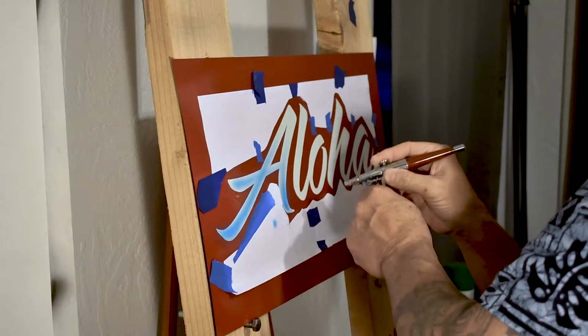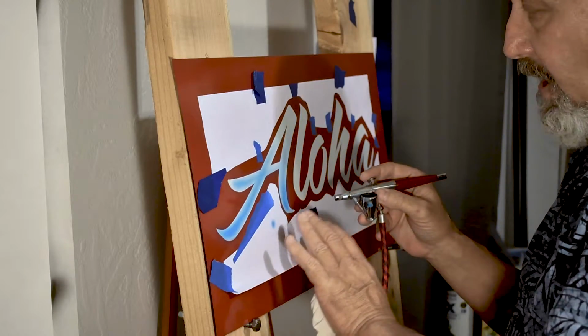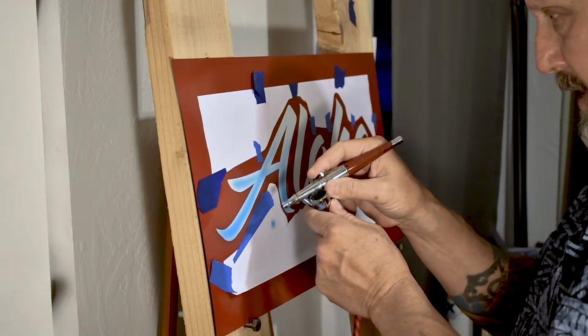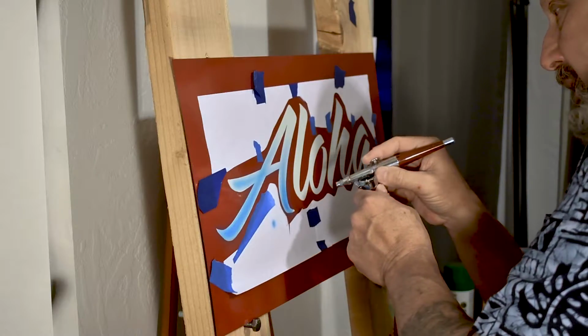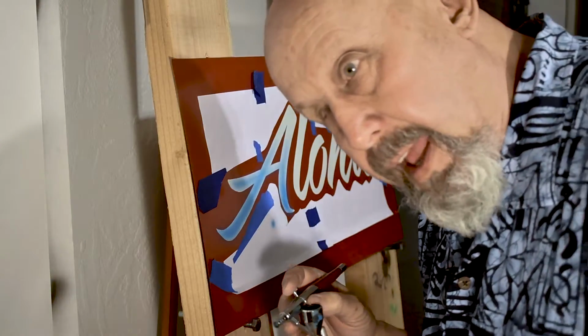Trying to get that even. I had to go kind of dark there. It's getting a little too thick. I don't want to load up too much paint at once. Now that I think about it, it's best that you practice on something else first before you screw up your ALOHA sign.